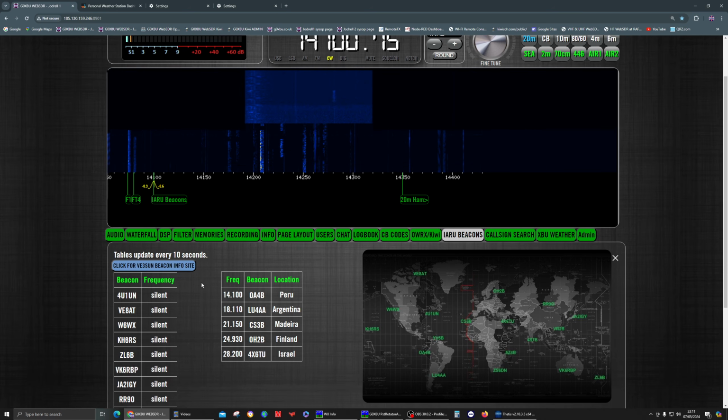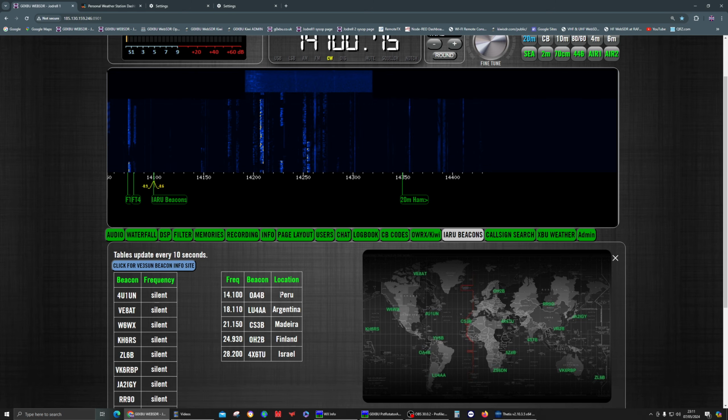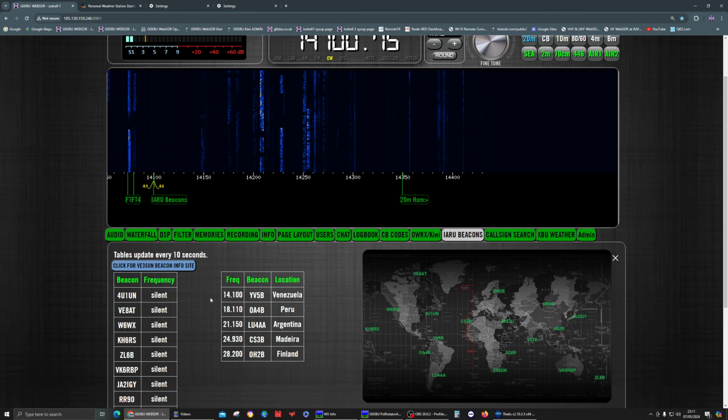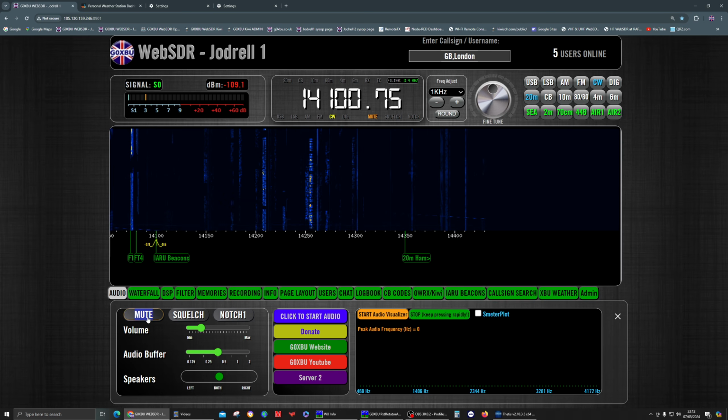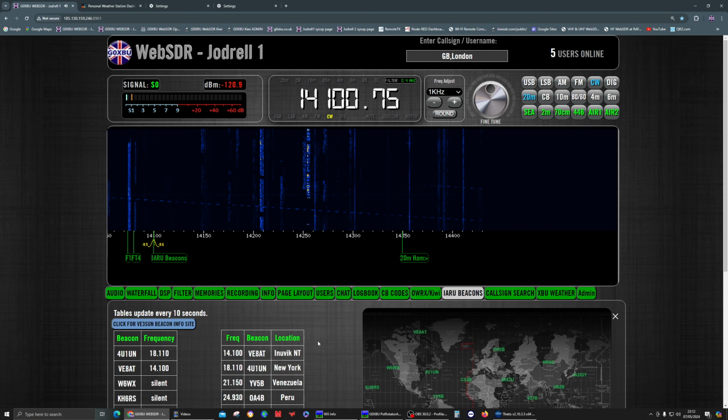Now what it will do is, now we've clicked on this tab, it's automatically scrolling through the world beacon list. So we're on 20 meters, so we're on 14.1, as you can see here and up there. So we're looking at this box here. That's telling me what's transmitting now. And then all you do is, if I unmute it, you can see whether you can hear it or not, basically.